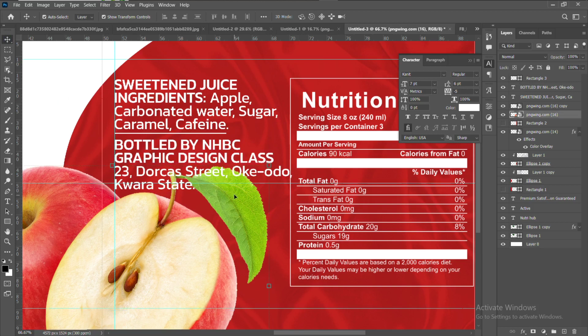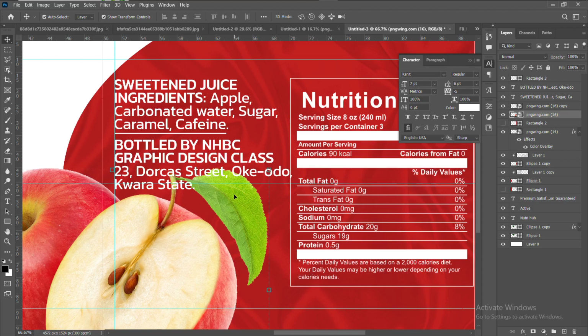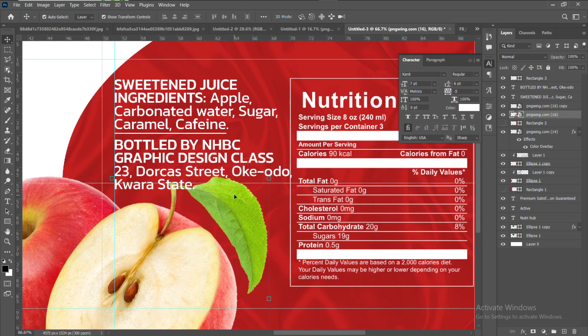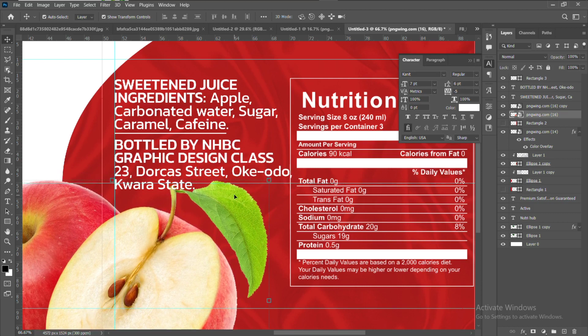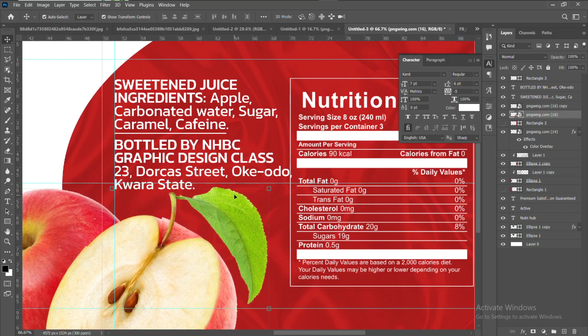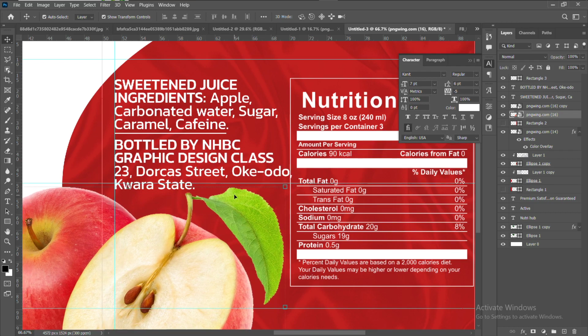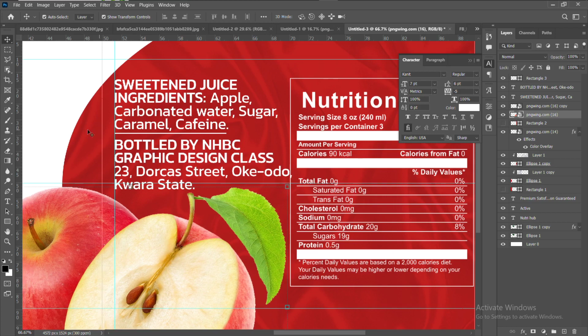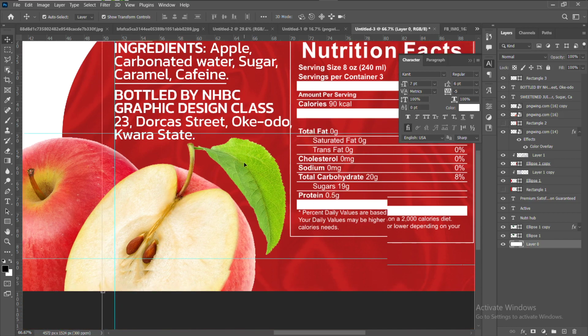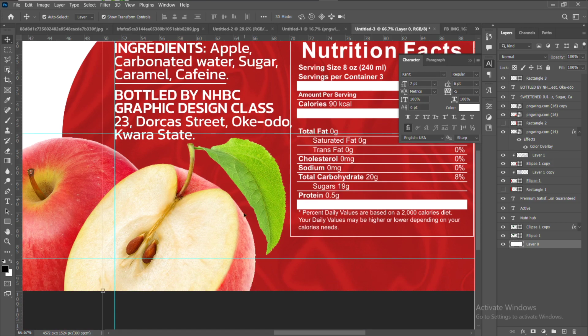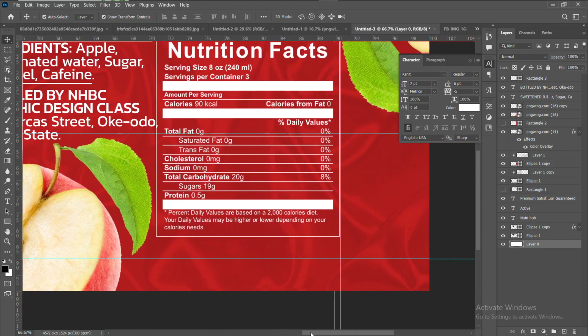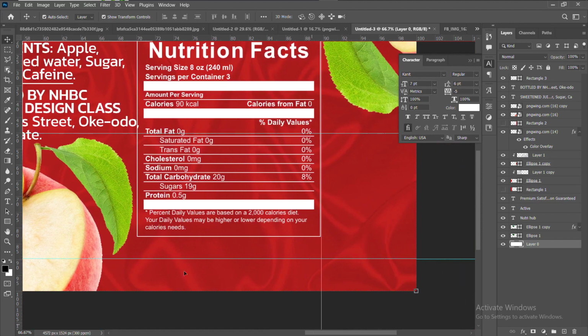Okay, nice. This one is already balancing here, so we'll just reduce our apple a bit so that people can read what is there. Of course, we want them to come and order from us, so they should be able to read the address. Okay, so what other things can we add to it? I do not have the recycling button stuff there, but we'll see how we can work around that.